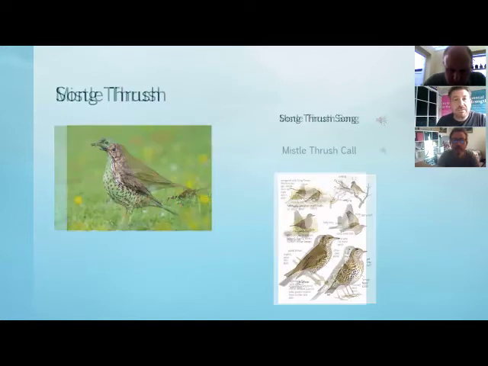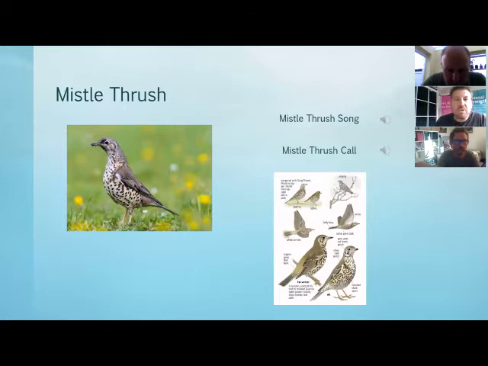And if we go on to missel thrush next, what I always find for missel thrush, and you can see there on the Collins guide, is that the missel thrush is bigger. It stands more upright, it stands taller. The brown is a different brown, and those spots on the belly are clearly rounded spots. It has white on its outer tail feathers, if you can see on the diagram there, white corners as it flies away. But the key thing about missel thrush, and quite a few people have said this, is that no matter where it is, it always sounds far away.